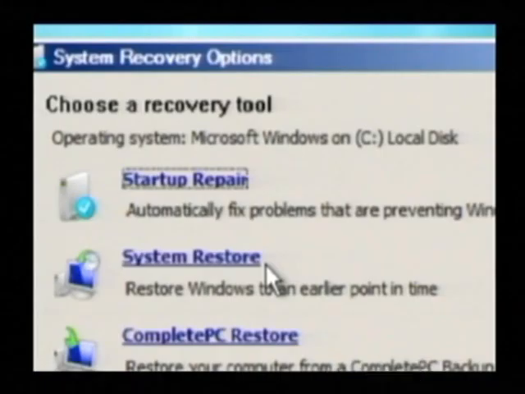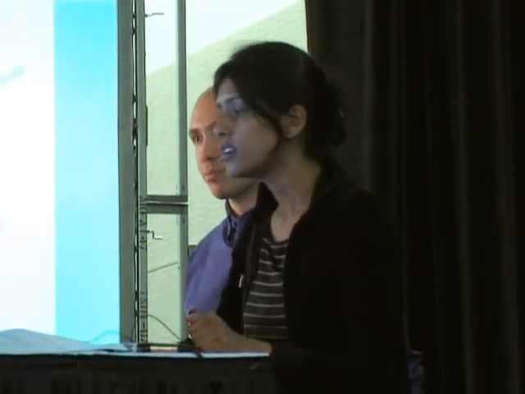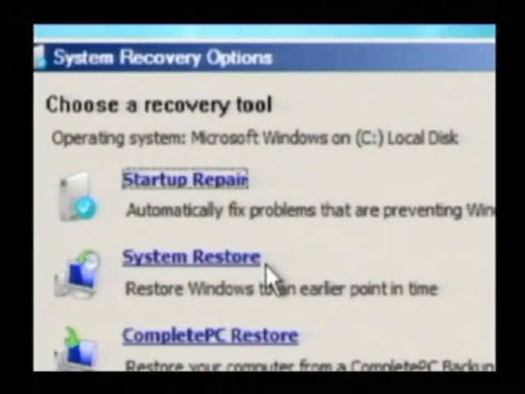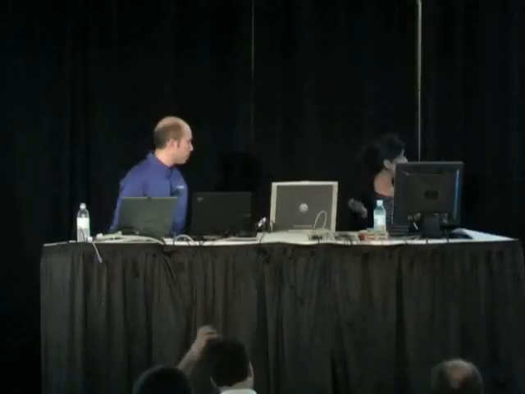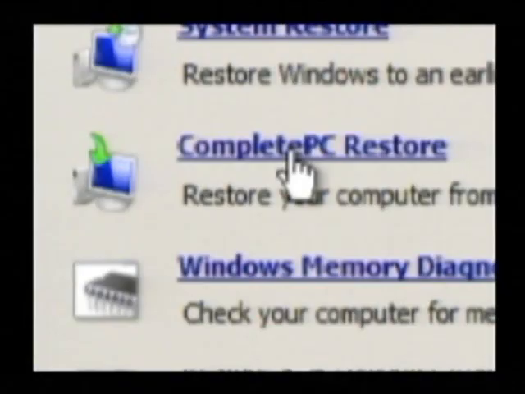Now this is the manual repair menu, and this is what we'd expect only advanced users or support to see, to look at problems that cannot be repaired by startup repair. So through the recovery menu, you can now do things like System Restore, which wasn't possible with the recovery console on XP. You also have the Complete PC option. Complete PC is a new backup that we have in Windows Vista, and this will search for any backups that you've created on your system volume, and you can restore your entire disk from the backup.